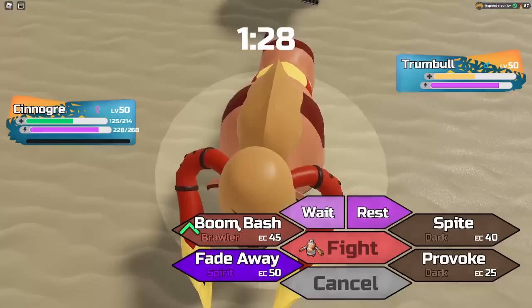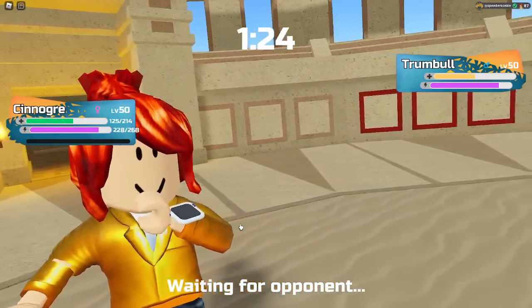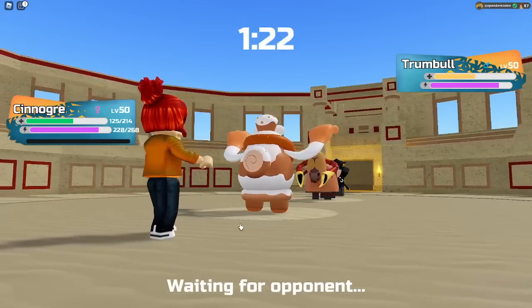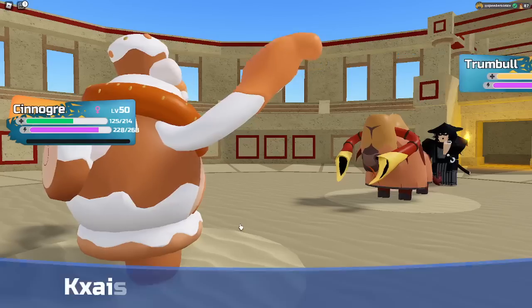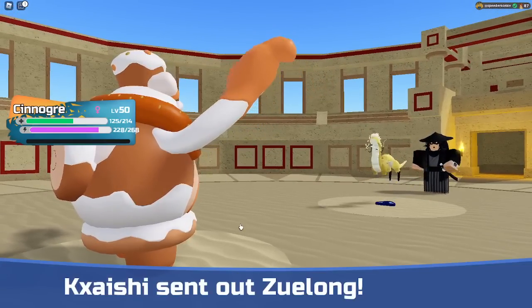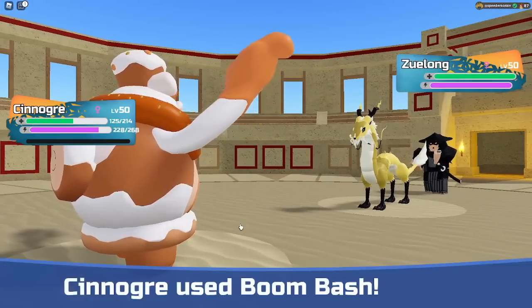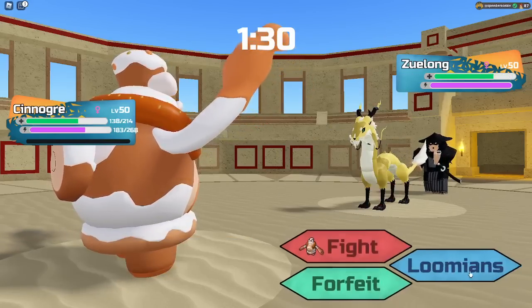Alright, I'm going to go for Boom Bash now, which might actually be able to take out this Trumbull in the range it's in. It's not stab, but this might deal enough damage to kill. I think it should. Realistically, I think it should kill in this range. So that's going to switch, and he's going to go into Zoolong. So this is going to be good damage on Zoolong. Bam. Decent damage. Not good, but decent damage.